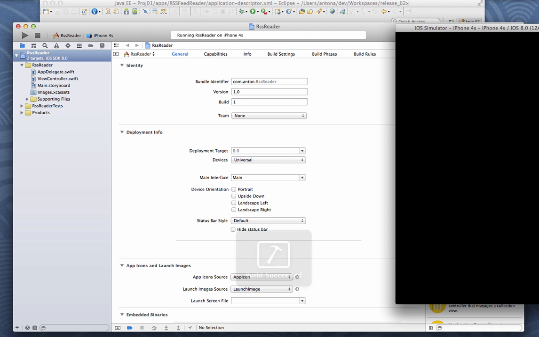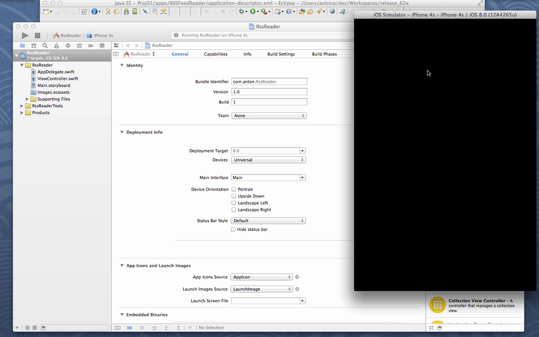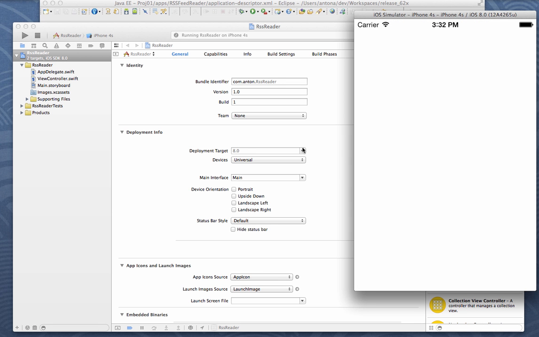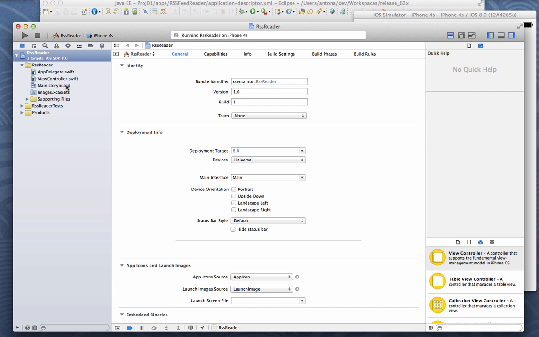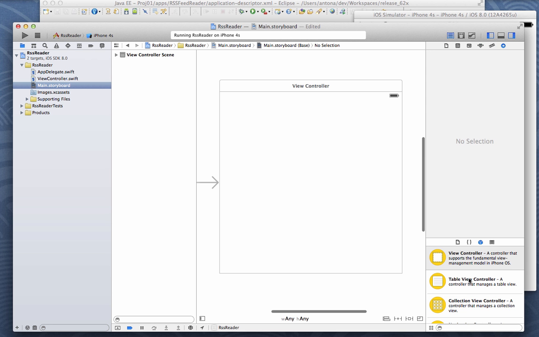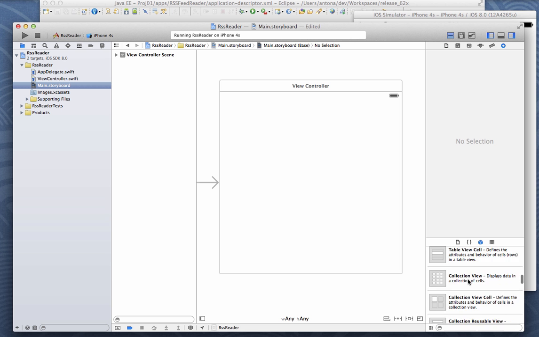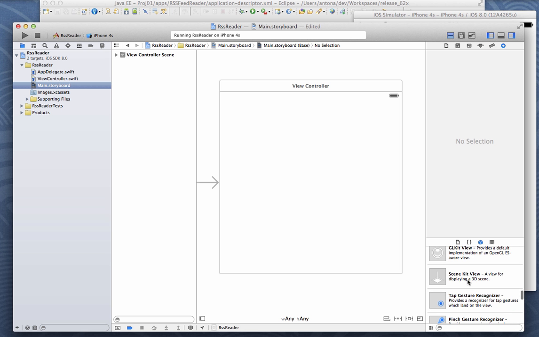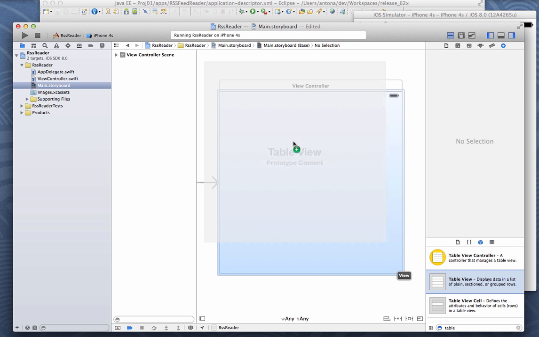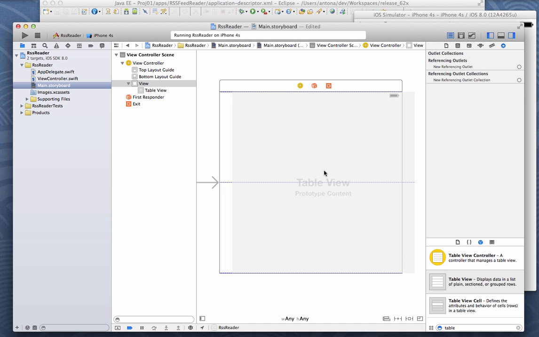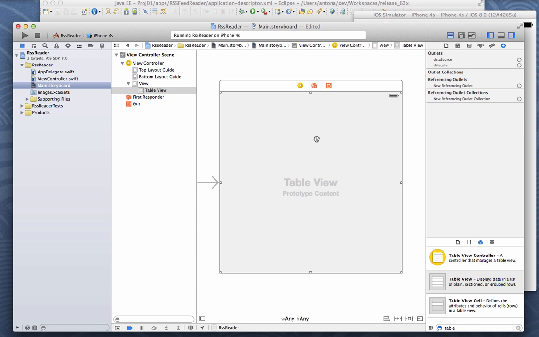Let's wait for it to start. Okay. If I go to the storyboard, I want to use a table view. The application will display a table view, and this table view will contain the feeds I've retrieved from my Worklight adapter.